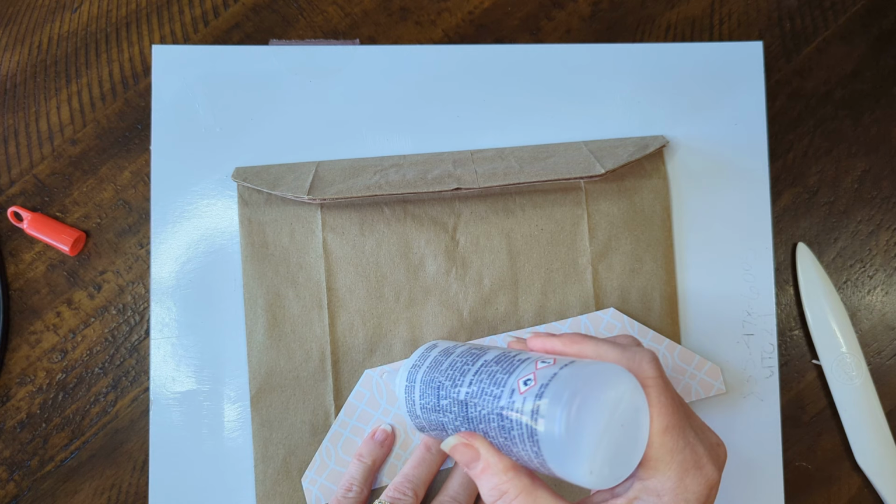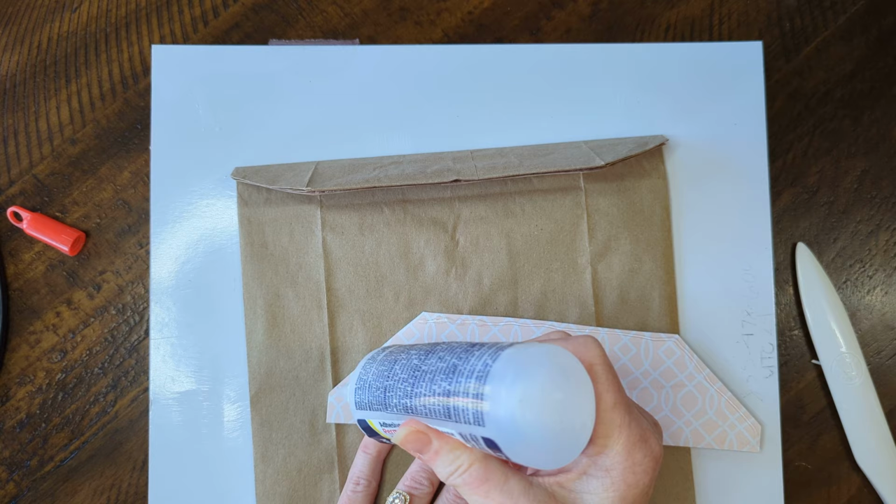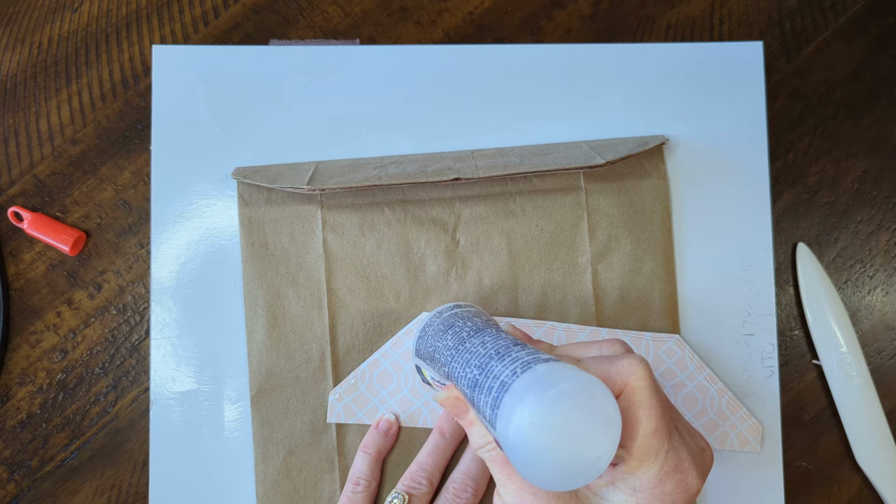Now this glue just keeps on oozing out if you don't put your lid on it. Be careful with that. I need a new bottle. Getting close to the end here.